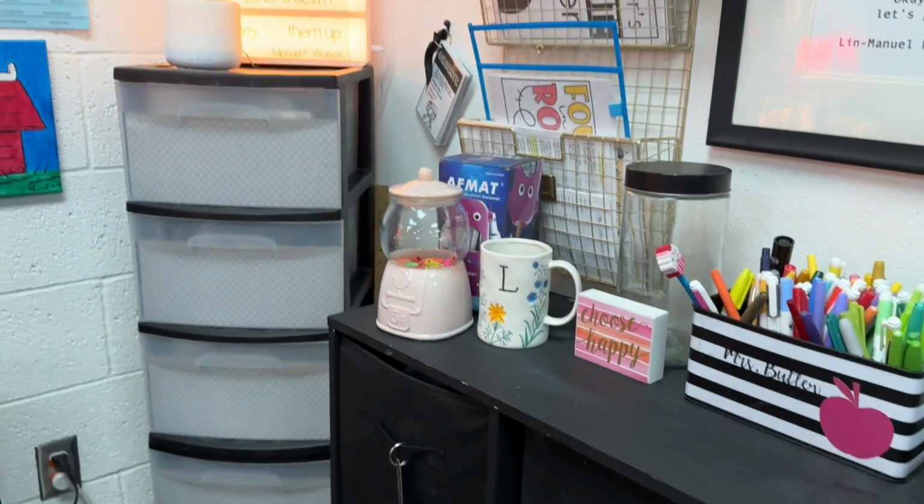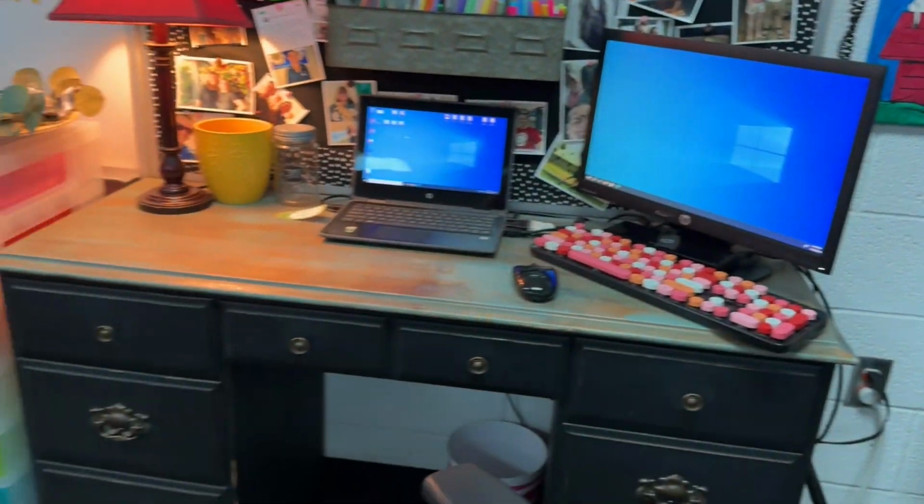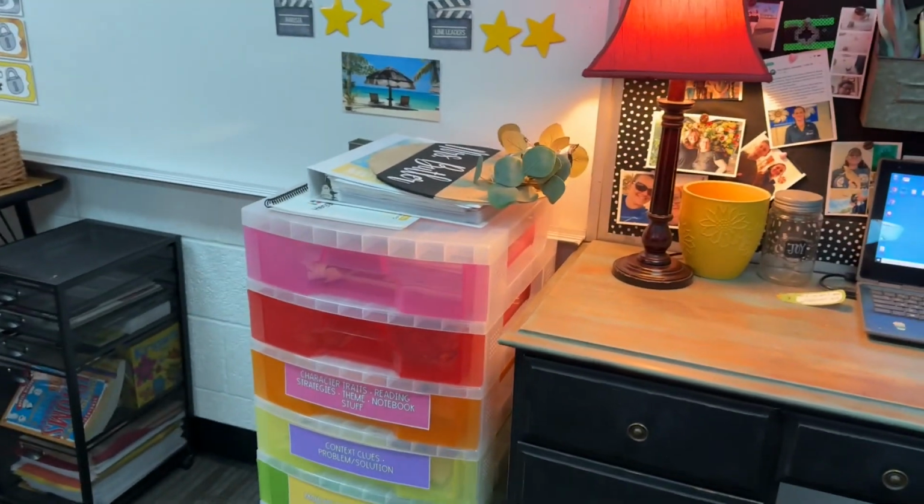This is just kind of hanging out there for now. I got the cord, put that up. I put my little diffuser there. Everything here's just kind of nothing fancy.